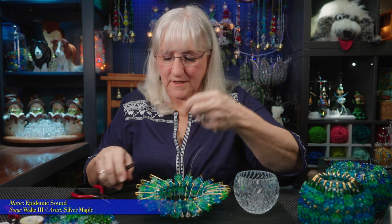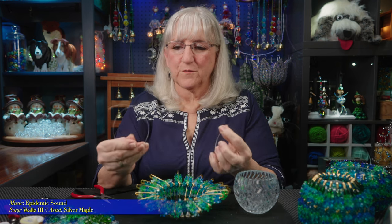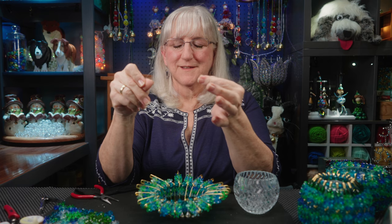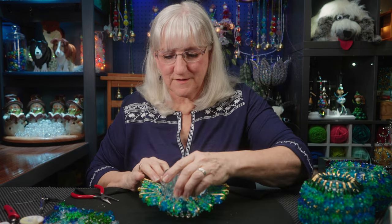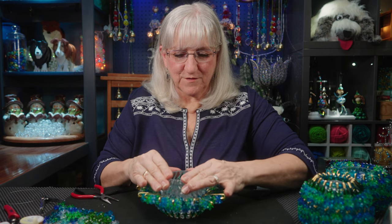That's why I give myself a lot of wire. Look at all that wire. Look at the difference in the two sides, just because it gets slippery. So here we go. Next, set your whatever you're using.